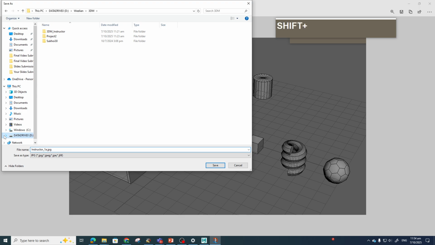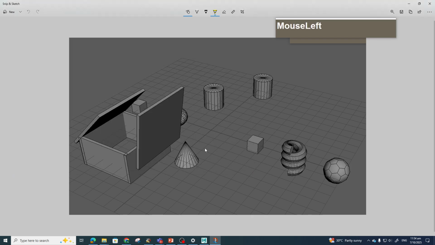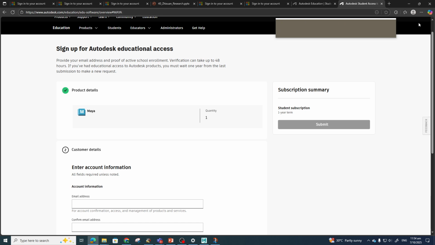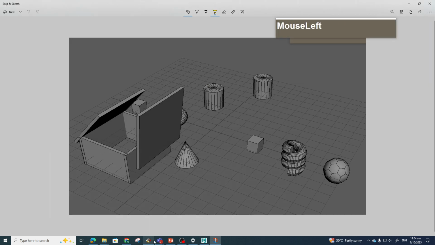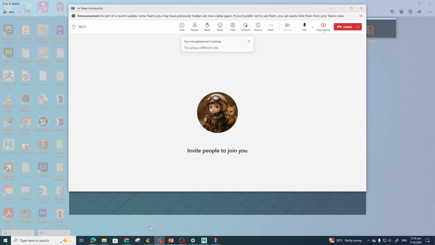First lesson. Put your name, or actually, if you can, put your serial number, then underscore, then instructor, then save. Once you have saved the file, go over to your Teams and drop the image inside your submission folder.